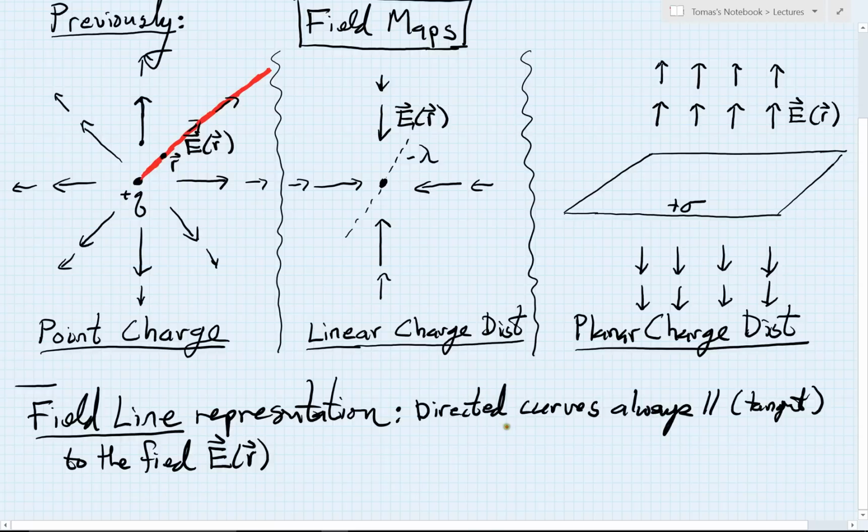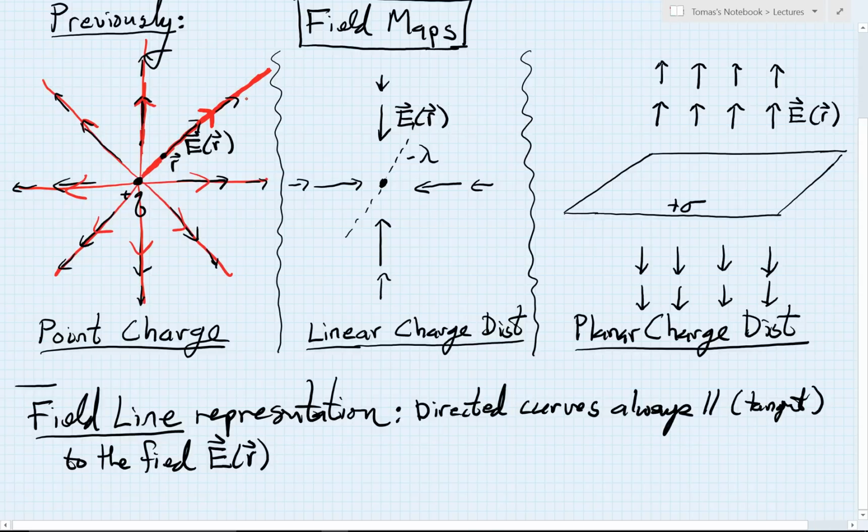Finally, it's a directed curve. On the diagram, I would also include an arrow on that line, so I know that the direction of the flow, if you will, along that line is outward. So that's just one field line. I would complete the map by sketching a whole series of field lines. Here I can follow the curve and stay always tangent to it, which would make a line that's directly outward. The field line representation, what I'm drawing in red, would include those arrows so I know the sense of direction on each of these so-called curves, which actually are straight lines in this case.